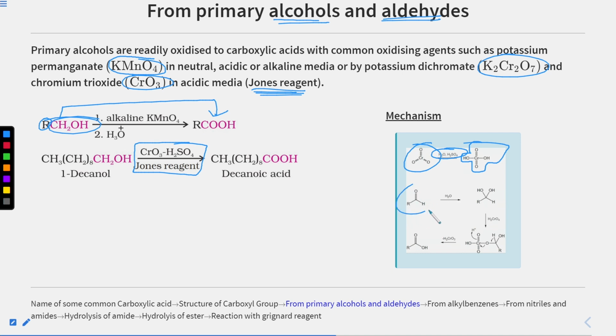If you treat your aldehyde with H2O, then there is a chance that a certain fraction of the molecules will be converted into this diol. Now, as soon as it is converted into diol, what will happen? This O that is present here will attack the chromium center which has an empty d orbital, or in other words, it will donate its electron to the chromium d orbital. This would result in this kind of complex. Now further, this bond will move here, and this H2CrO3 will be kicked out. So let me do it for you, how it is done.